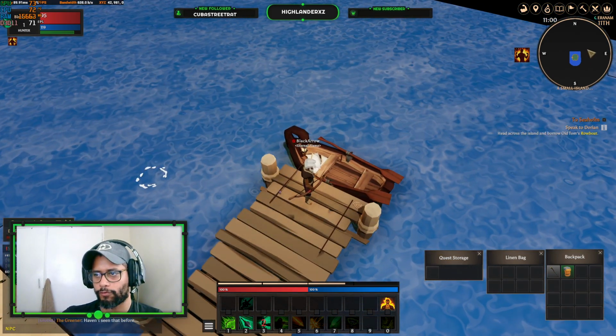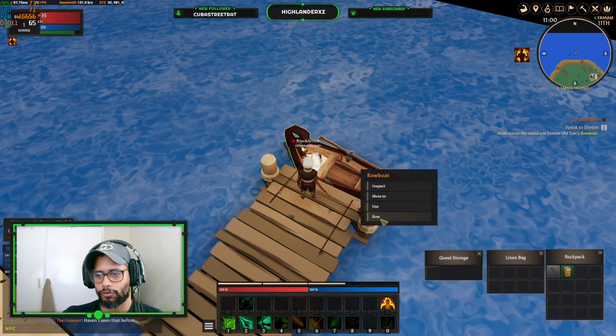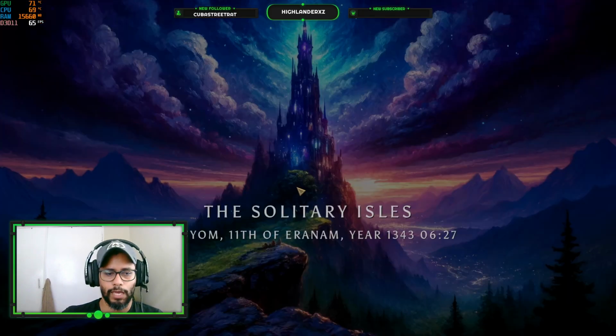You continue to go north. You can also zoom on your minimap as well. And all we have to do is just row here, and we are going to see home. And that's going to be the end of the tutorial island, which is going to be pretty fast, and I mean all the information that you probably would need.